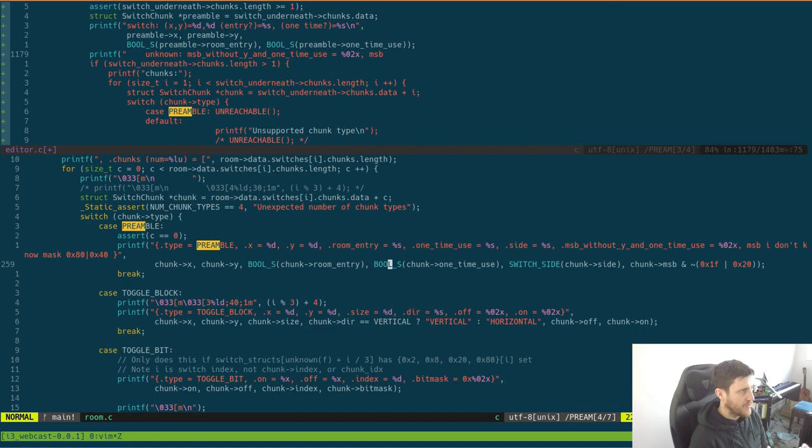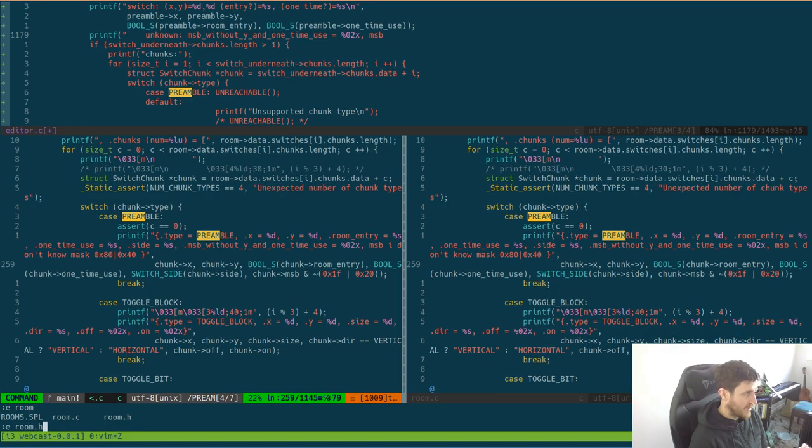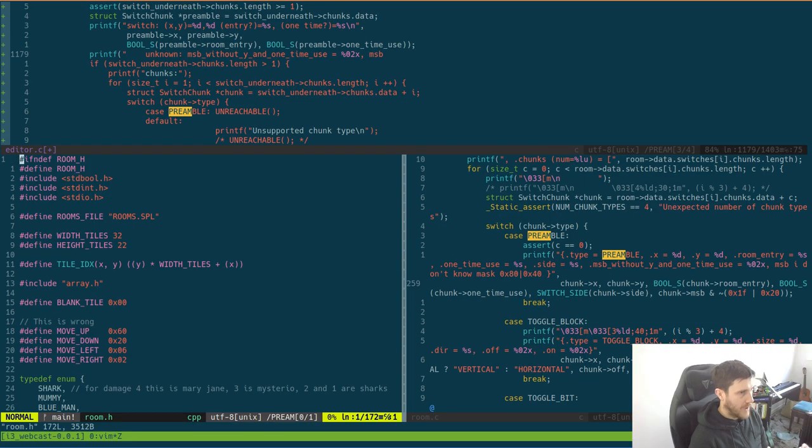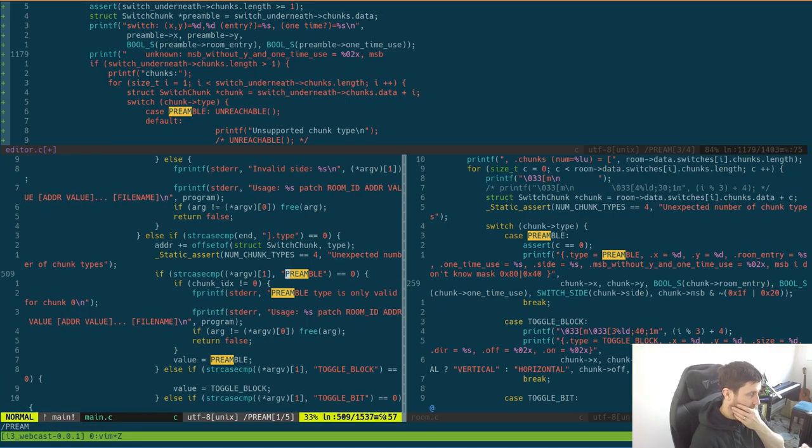What I might do is go here and go to room.h, I think it was, and preamble. No, it wouldn't have been .h. It would be main. That's kind of where we sit there.